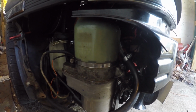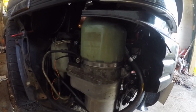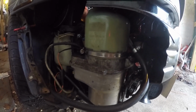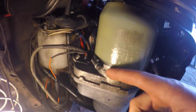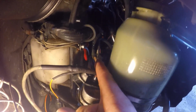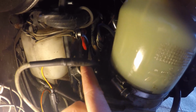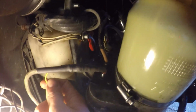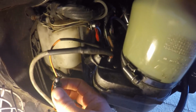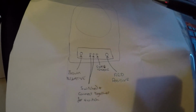So this is the Astra Mark 5 power steering pump, fully electric, onto the Supra. The wiring on this is really easy. You've got a positive feed, an earth, and then 3 wires in the middle which come out. 2 of them you connect together to go to a switch to turn it on and off, and the other one is just blanked off. So this is basically the wiring for it.